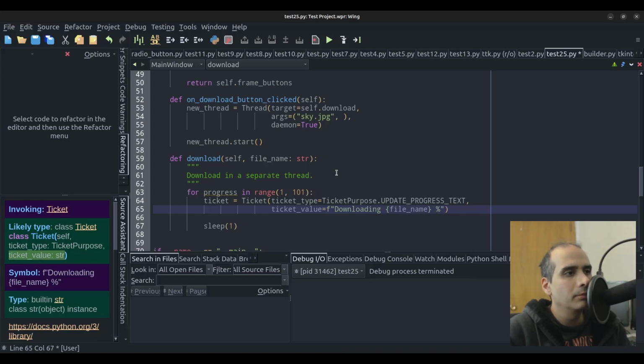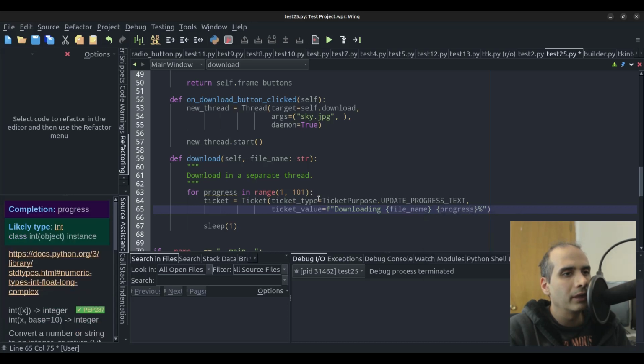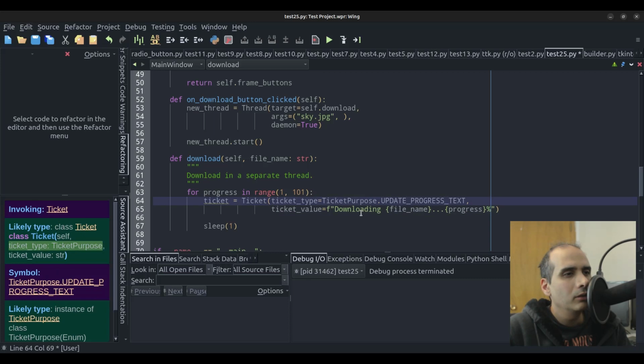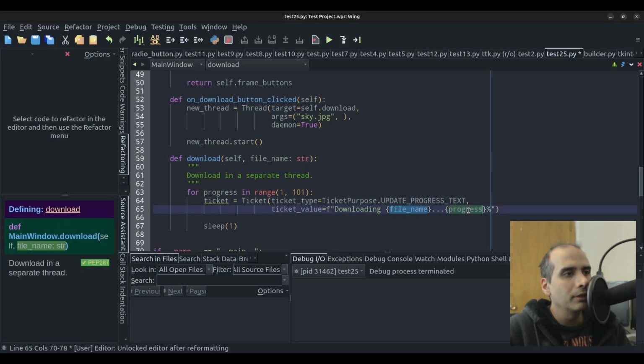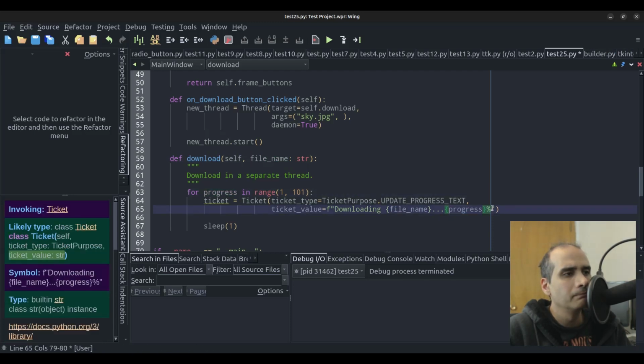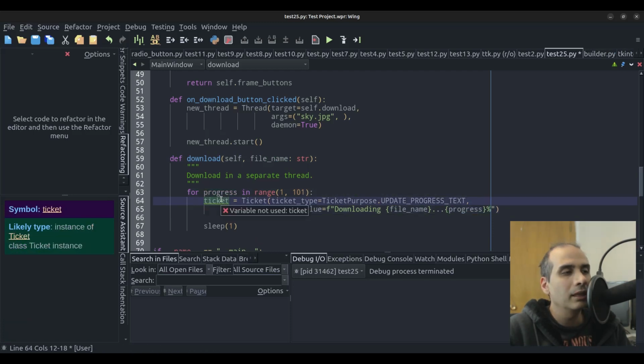Or actually the percentage will come from progress, so progress percentage. And I'll just put some dots here. So downloading file name, which is from here, and the progress, which is from the for loop. And then we have a percentage sign. So this will be a ticket that we will eventually pass to the main thread, and the main thread will read this ticket and it'll do what it needs to do.